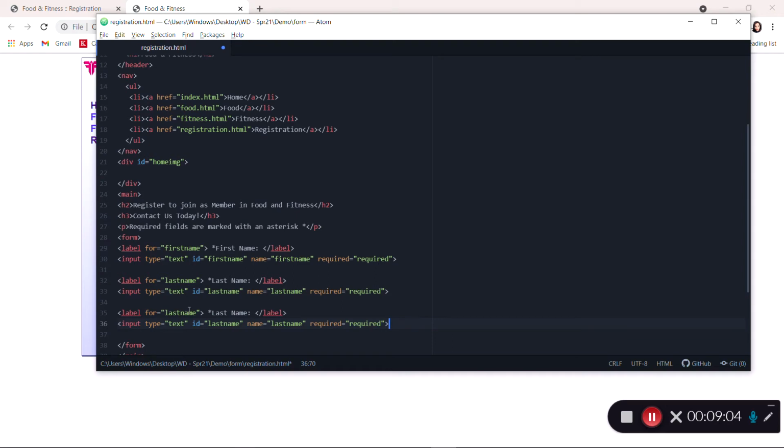So this is going to be date of birth. Let's change the ID to DOB. The label for attribute value should be the same as this ID value.